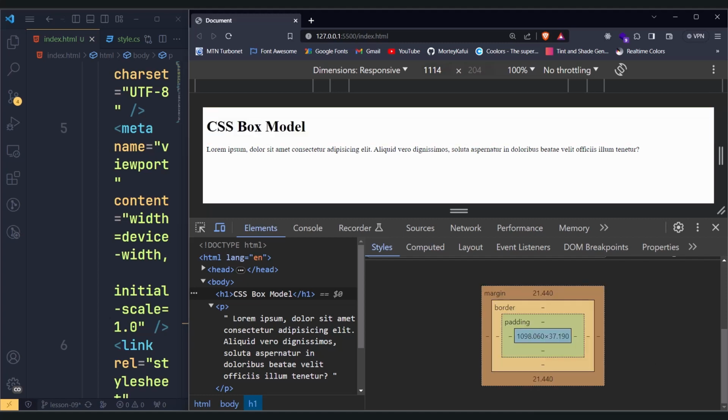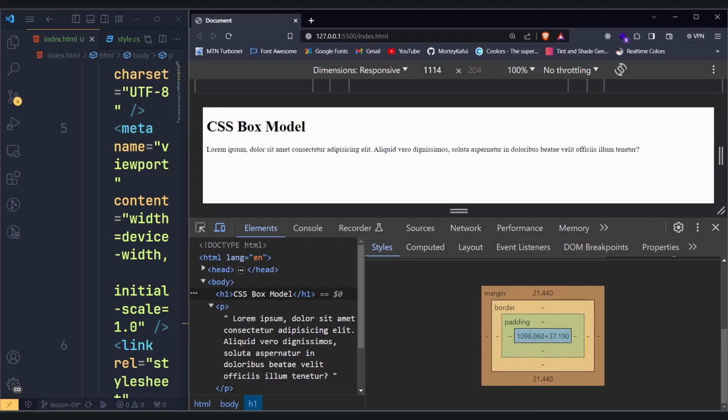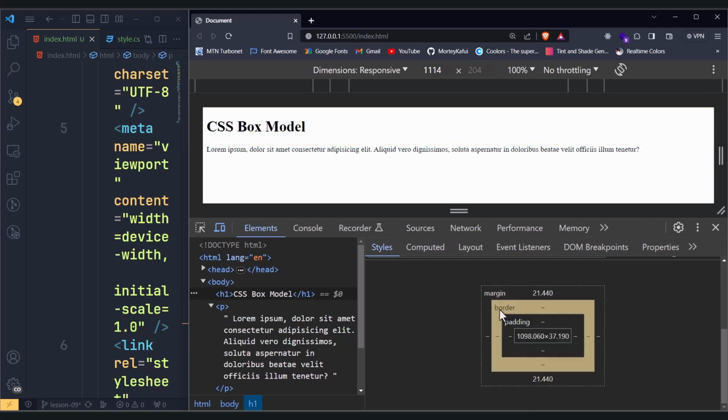The padding box is the space between the content and the border of the element. It is used to set properties like padding top, padding right, padding bottom, and padding left. We'll look at that shortly. Then after the padding box, we have what we call the border box. As you can see, this is the next box here. You can see this border here. The border box surrounds the padding and the content area. It has properties like border width, border style, and border color to define its thickness, style, and color. We'll look at that shortly.